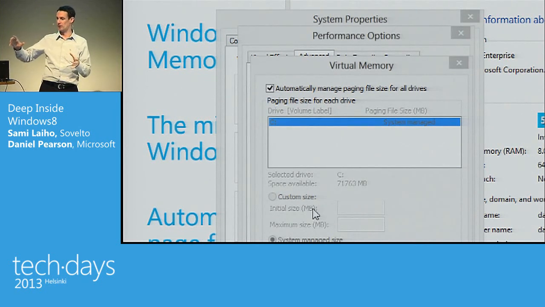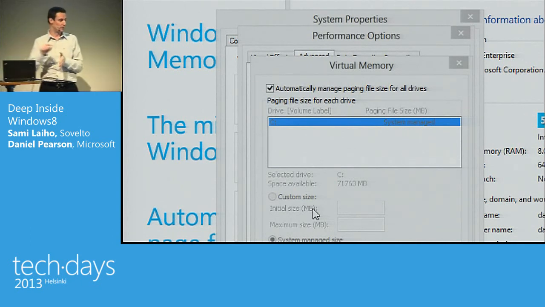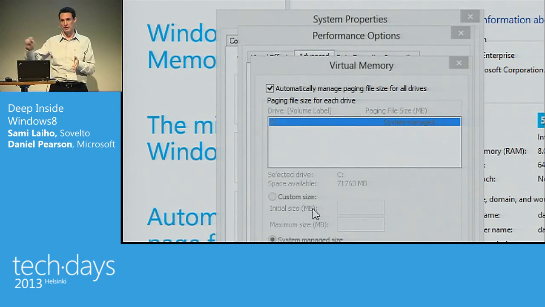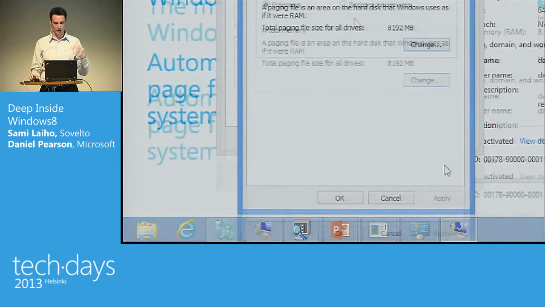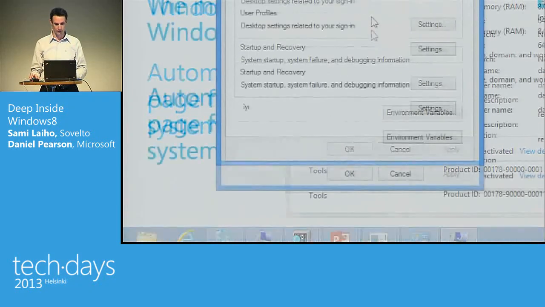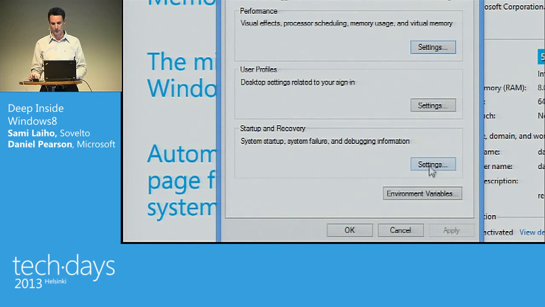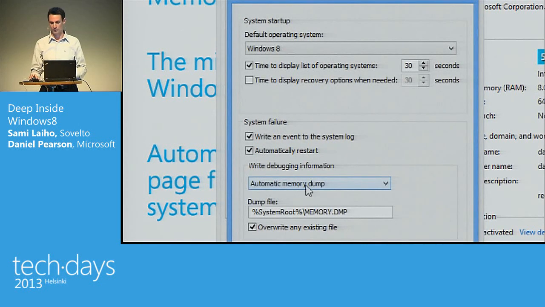By default, in earlier versions of Windows, if you selected System Managed, it would set the minimum size of the paging file to be the amount of physical RAM in the system. So if you had 8 gigabytes, you got an 8 gig page file. Now what happens with this automatic dump, and you can see this if you back out of the advanced options and go back to startup and recovery, is there's an option here that says automatic memory dump.